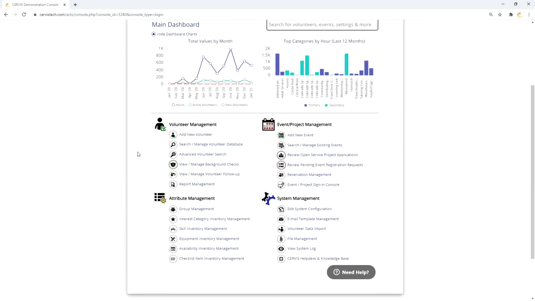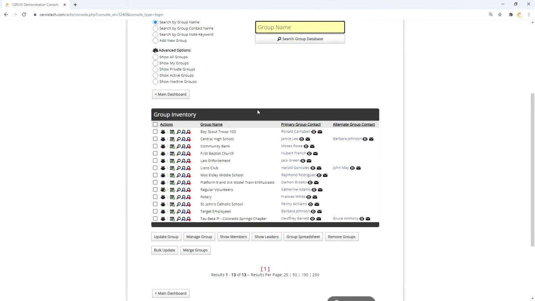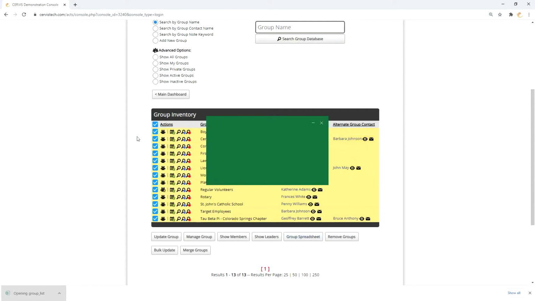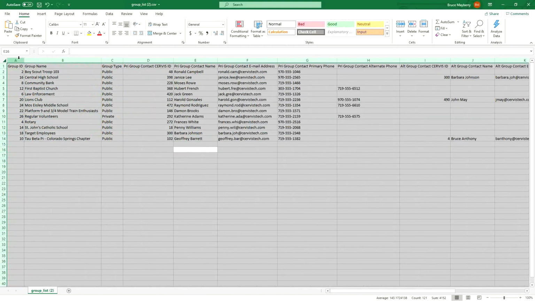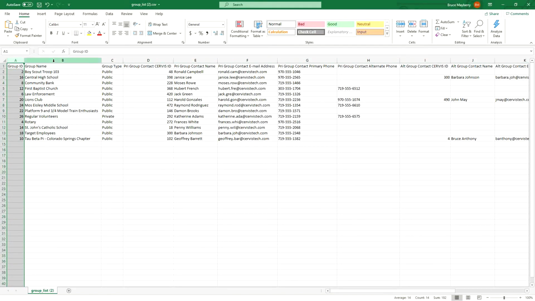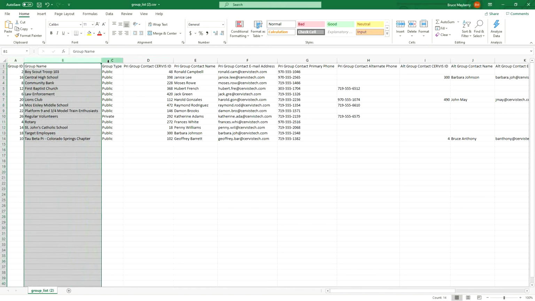So one thing I want to point out is under the group management heading, there is a report in this menu specifically. It's called the group spreadsheet. This is more of a data export. It includes information from the groups themselves. So you can see that this basically has identifiers for the group, like what group ID, which is a Service internal number. There's also the name of the group itself, their type.